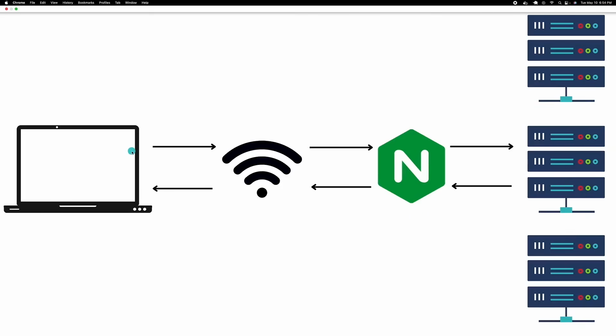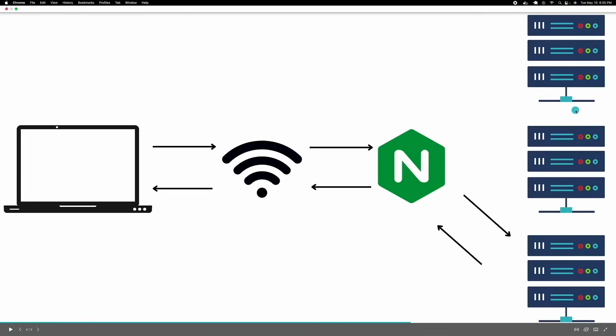So for example, right now we make a request to NGINX. NGINX makes a request to this server, gets the response, sends it back. Maybe the next time we make a request, another person makes a request, it makes a request to NGINX. See, we're still just making a request to NGINX, but then this time NGINX is making a request to this server, and then it's getting the response and sending it back. Now, the client doesn't have to do all this. It just makes a request to this load balancer, and then it's just going to get the response. And this is very good for scaling your application.